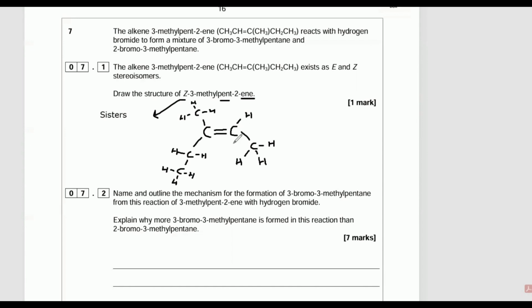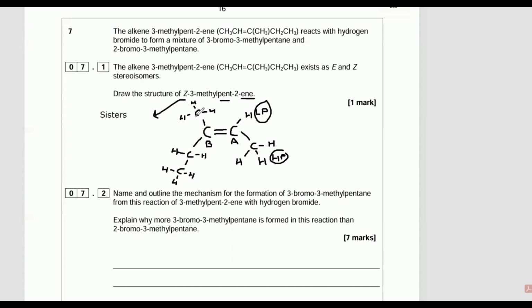I'm going to start here and call this my first carbon. We could call this carbon A, just for reference, and we could call this carbon B. So I'm looking at carbon A and I'm going to say, what have I got here? Hydrogen has an atomic number of 1, so that is going to be my lower priority. And down here, this is my methyl group. The carbon atom on the methyl group has an atomic number of 6, so this is going to be my high priority. So I've got a low priority on that side of the double bond and a high priority on this side. Now let's go to carbon B and check this one.